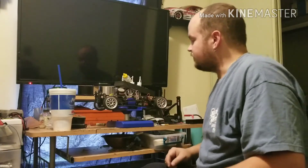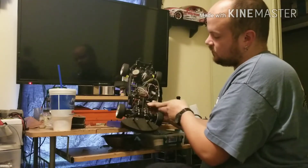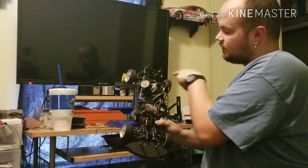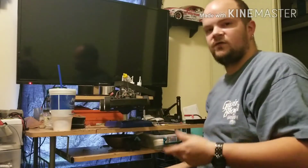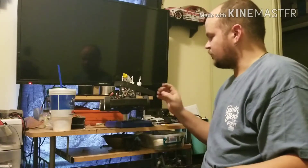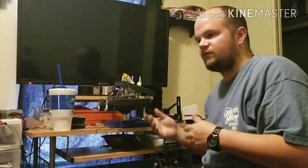The Forte Trex is a belt drive. Basically you have a central belt, and then a shaft that goes to the center and to the front diff. Then in the back, connected to the spur gear shaft, there's another pulley that a smaller belt is connected to, which goes to the rear. Usually with belt-driven cars you have ball diffs, though some have gear diffs like this. The Forte Trex I consider more of an on-road bashing vehicle — you can try to jump it and stuff like that.